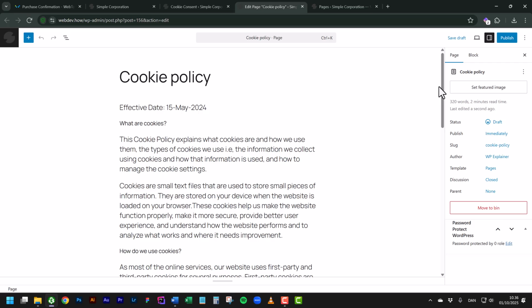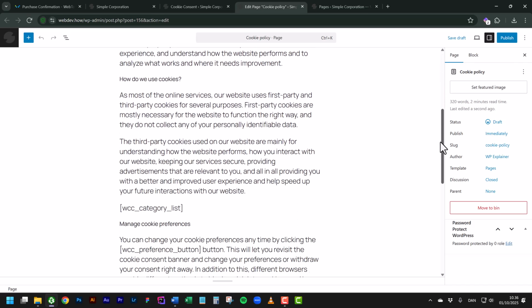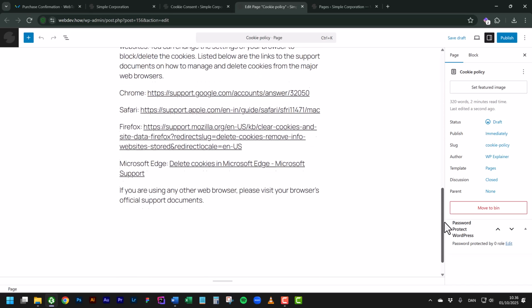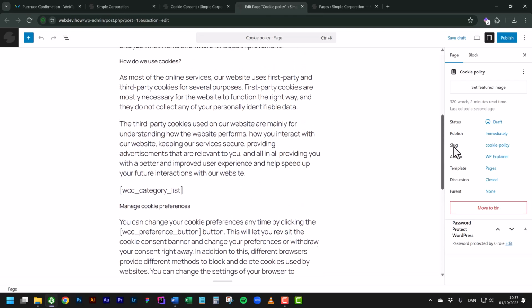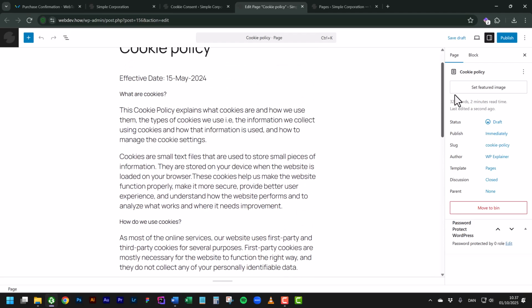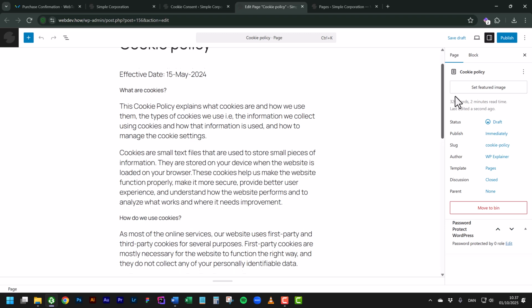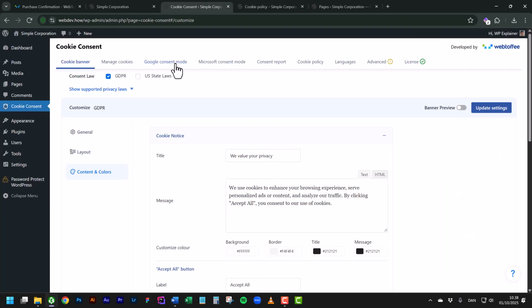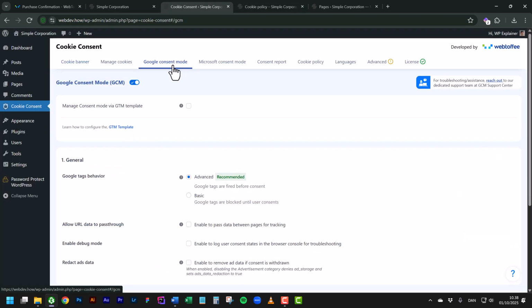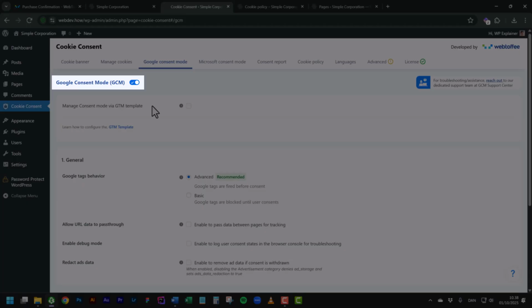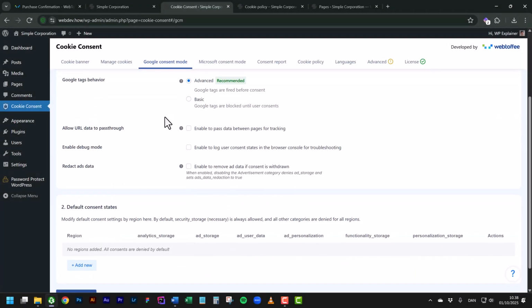If you haven't already created a cookie policy page, now is the time. Simply click the blue button and publish the page. Now add a link to the page in the footer of your website. The page includes a button to revisit the consent, which is required by GDPR. If you're using Google Ads and/or remarketing, then it's mandatory to enable Google Consent Mode, since Google might otherwise block the ads completely without the proper consent.